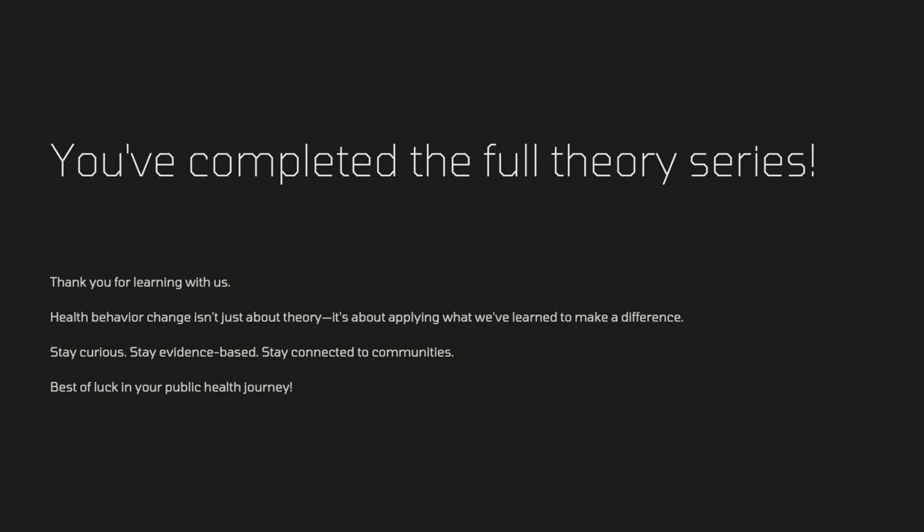Congratulations on completing the final chapter in this series on health behavior theory. We've explored the foundations, the frameworks, and the practical tools that guide how public health professionals understand, influence, and support behavior change. From self-efficacy to social networks, from individual decisions to policy-level shifts, this journey has shown that health behavior is complex, but never random. You now have a full toolkit of theories, each with its own strengths, each built on decades of research, and each ready to be adapted to your work, your community, and your cause.